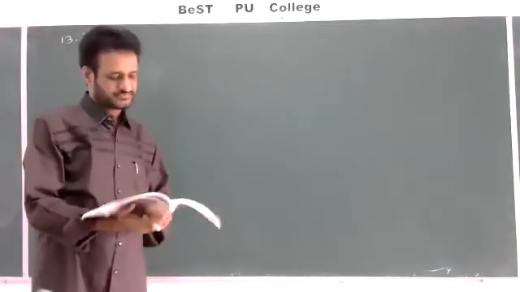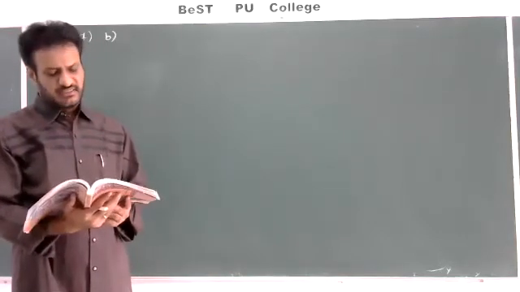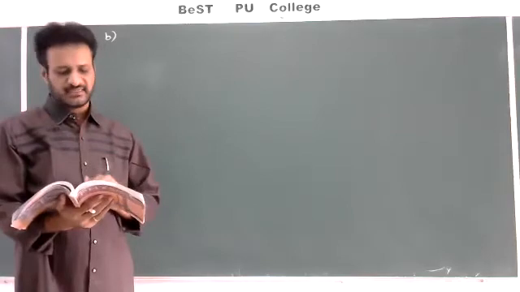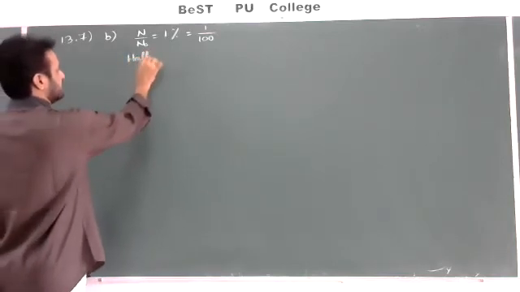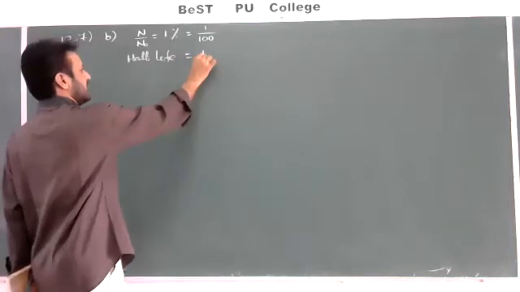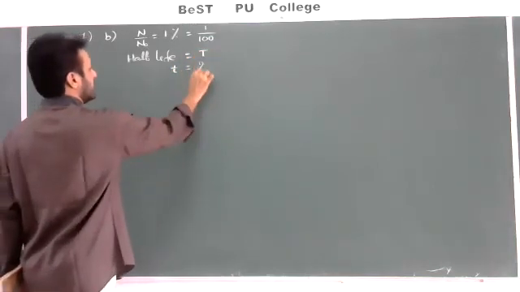And the B question, what they asked: a radioactive sample has a half-life of T years. How long will it take to reduce to 1% of the original value? So that is the B question. So 1% of the original value means N is equal to 1% of N naught, or we can write N by N naught is equal to 1%, which is equal to 1 by 100. Half-life is already given. So the half-life of the radioactive sample is equal to the given capital T. Then what is the time? How long will it take?